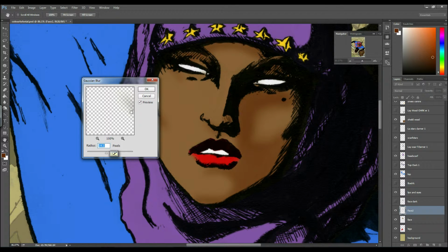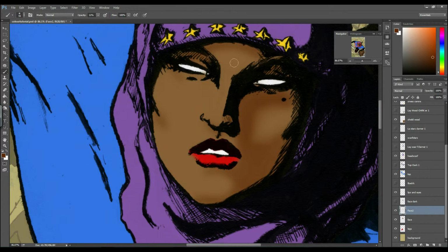Now when you guys are starting out, I wouldn't necessarily recommend doing it this way, because it's better for you guys to learn how to actually blend, using your eye, and just doing it gradually like that. But if you guys are behind on your project, which I know some of you are, and you just want to get that effect done very quickly, and as you know, in the industry it is all about doing things as quickly as possible, then I would definitely recommend using your blur tool.